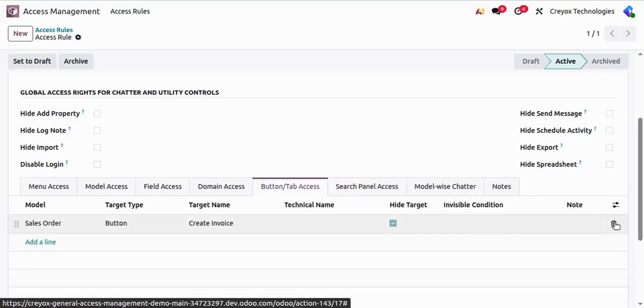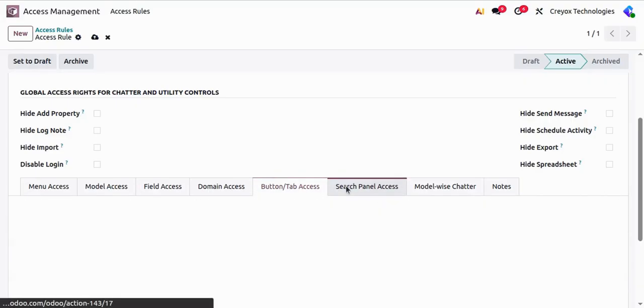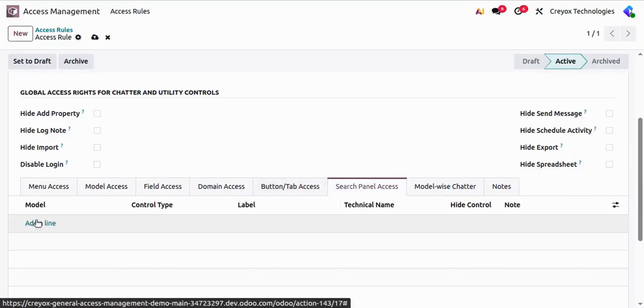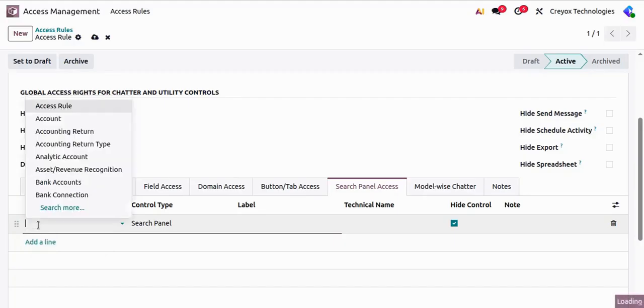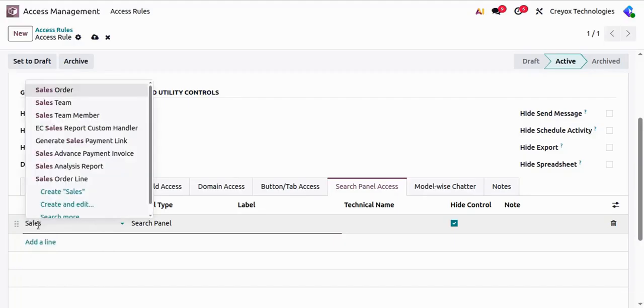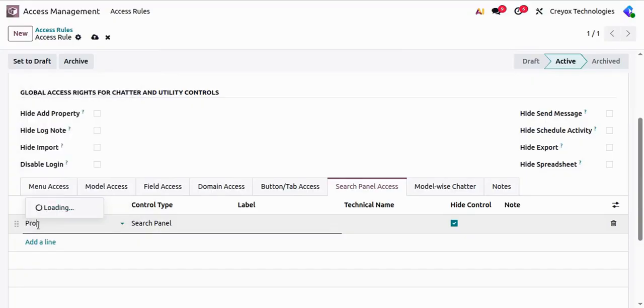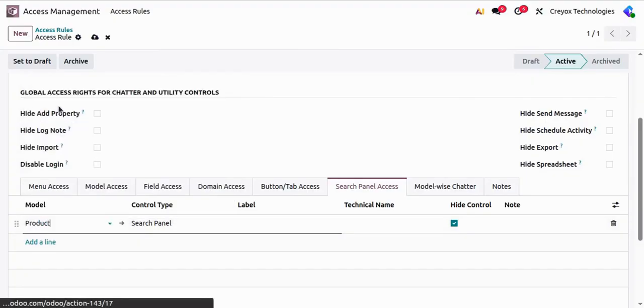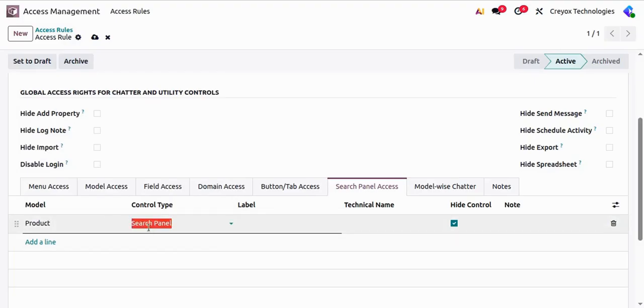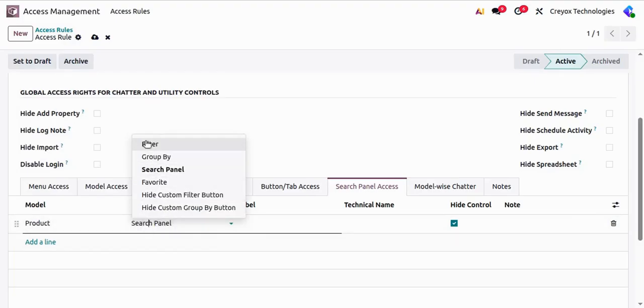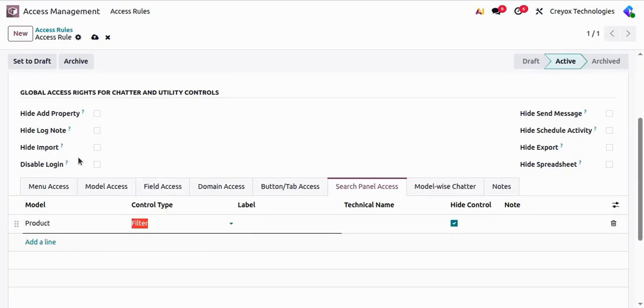If you want to hide some specific search panel from the user, you can just select the model. For example, I'm selecting the product model, and I want to hide a specific filter of goods, and I'm saving it.